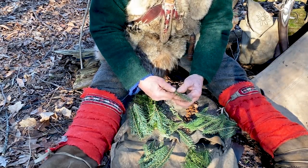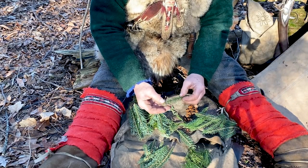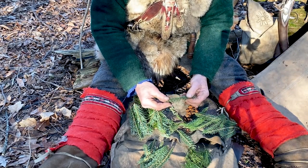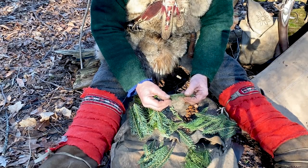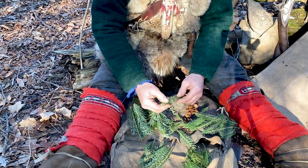This is spruce, white spruce, our indigenous spruce, and it was used as teas, and it makes a good flavorful tea as well. But it was used for hundreds of years to make spruce beer as well.